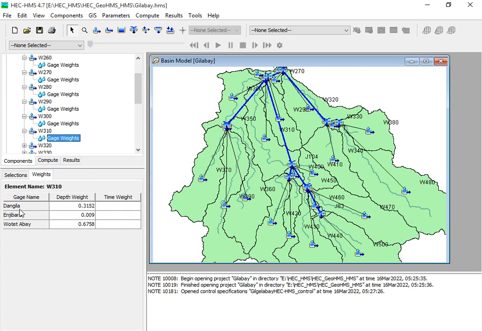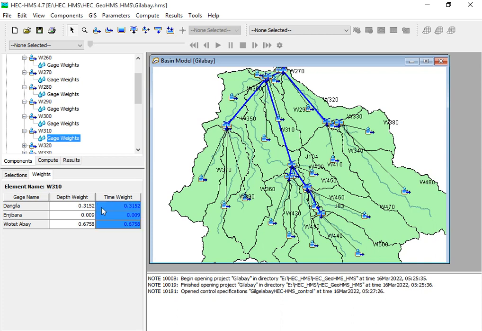For this case, Dangla, Injibara and Watatabay are the contributing stations for this watershed. Okay, that means this watershed obtains rainfall from Dangla, Injibara and Watatabay. So it tells us that.